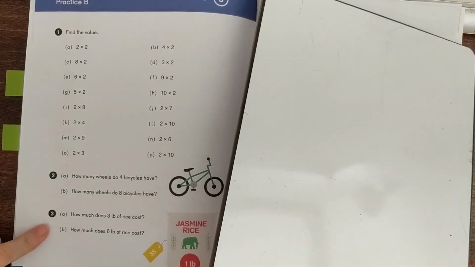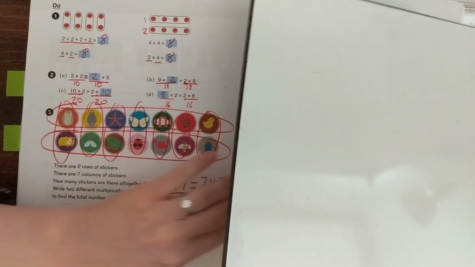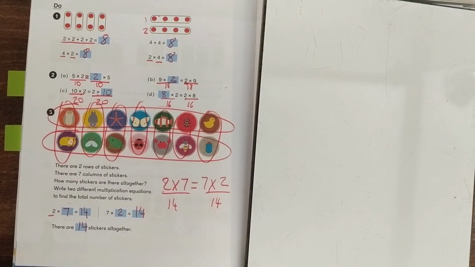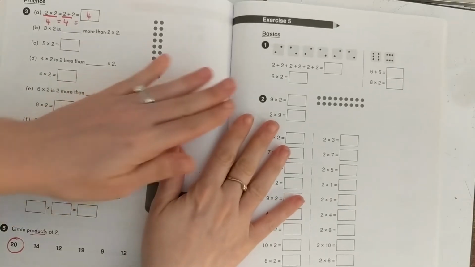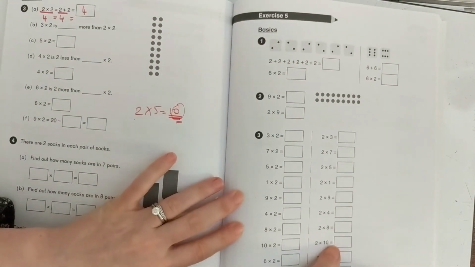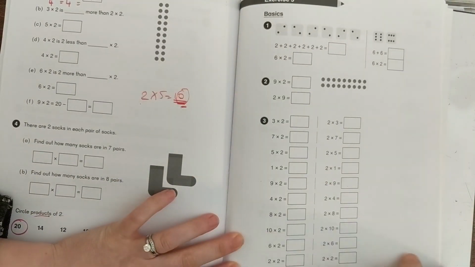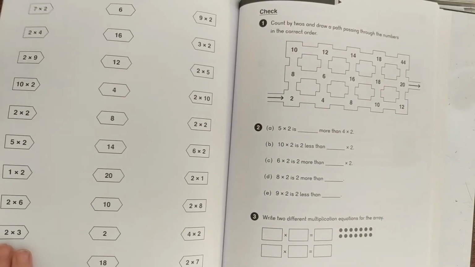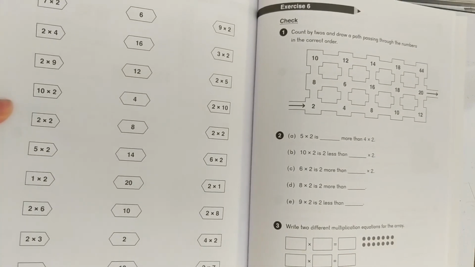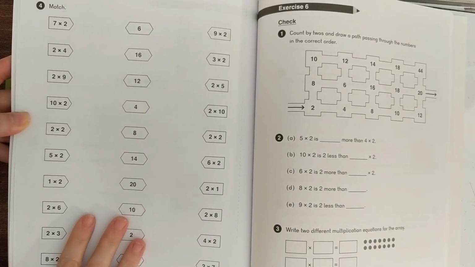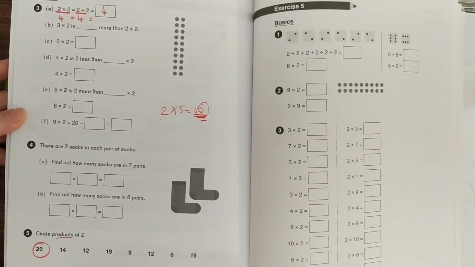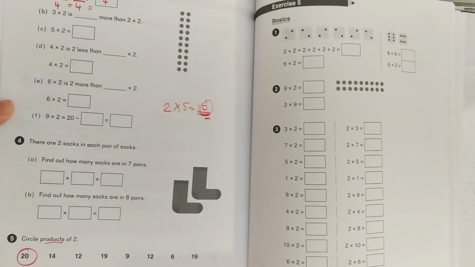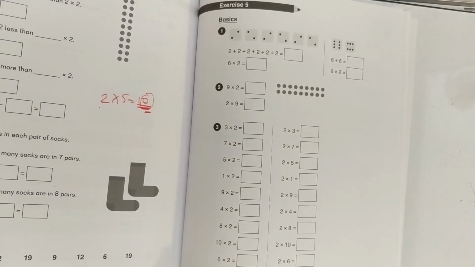And that is the end of lesson 5. Let's go ahead and take a look at our workbook and open to lesson 5. Okay, here is your workbook, exercise 5. You are going to work on this page and the page behind it all on your own. When you are finished, please take a picture of both pages and upload it to Google Drive, okay? And as always, if you need any help, please find an adult and ask for help.